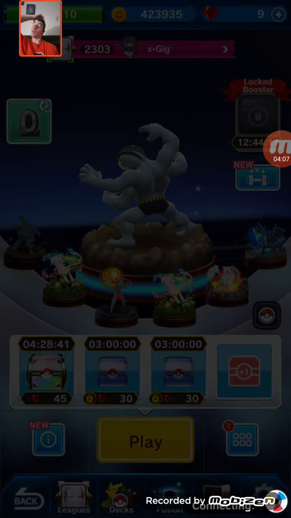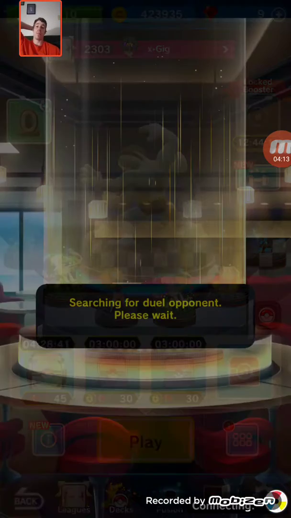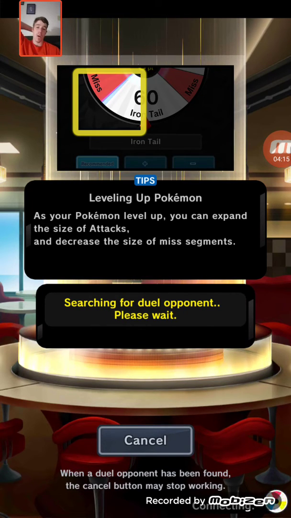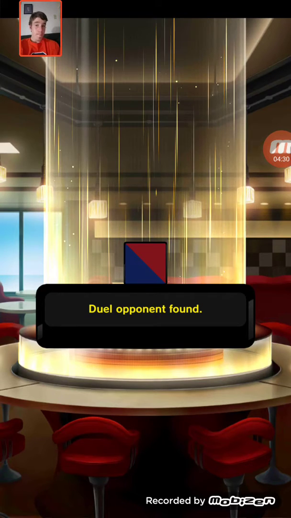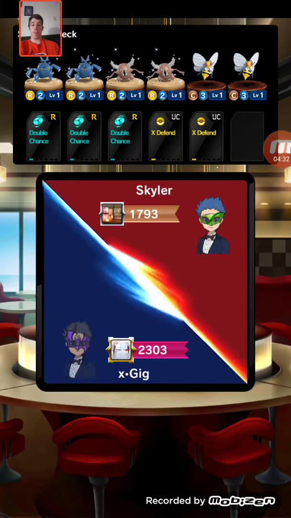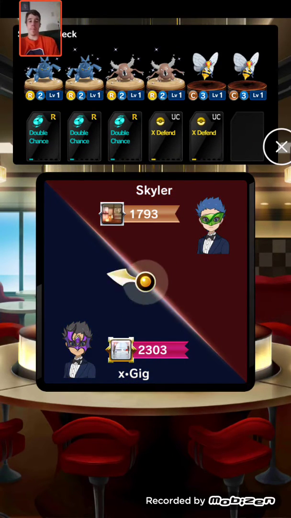The Yveltal I'm probably just going to put into my other one so that I can get chained up or whatever it's called. Chain linked. And it can get an extra attack. But let's see what we can get out of this opponent. Bugbot. I'll be right back after I beat this.